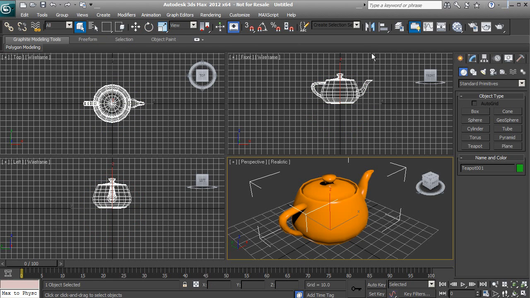And the next set that we want to talk about is called our alignment set. And we have things like mirror, where we can mirror an object on a specific axis, and we can actually align objects to other objects as well. Now we have a very powerful tool next, and this is called manage layers, and this allows us to manage and organize our scenes and keep them very nice and neat.